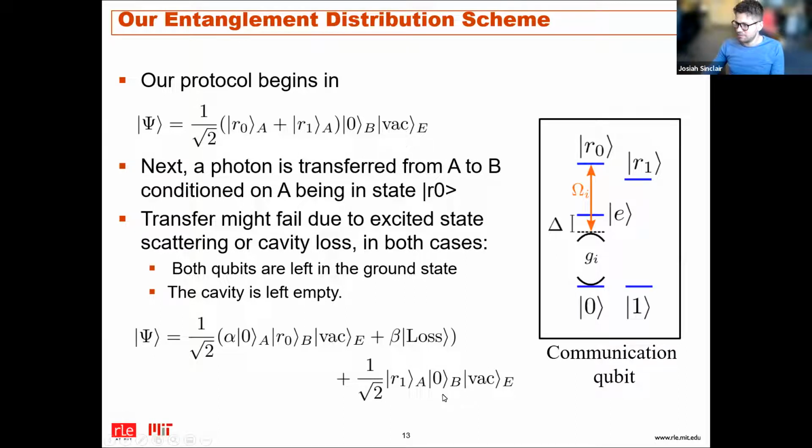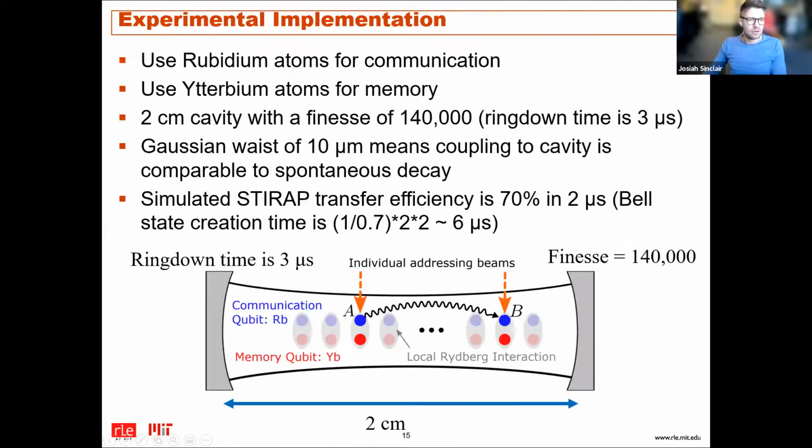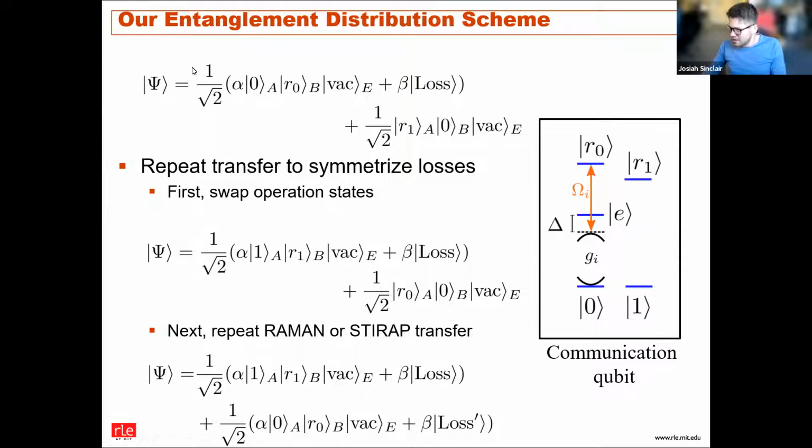Okay, so if you look at the state, you can see it's already some kind of entangled state, right? You can't factorize this easily, but it's not a very nice one, mostly because if beta isn't 0, then it's not an even state. There's more amplitude to be in R1 0 than there is to be in 0 R0. Here's our state again at the top. And this is an entangled state, but it is a lopsided one. So we're going to want to symmetrize our losses by repeating the transfer so that both halves of our superposition will have gone through the cavity once and we'll have a Bell state that's symmetric.